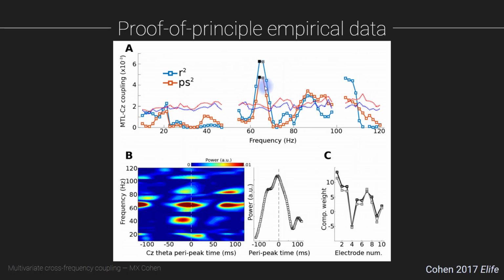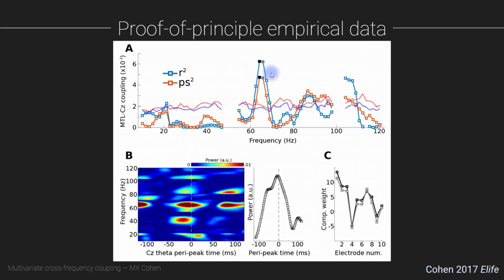So here you see the results of this multivariate cross-frequency coupling measure. It looks like there's some nice peaks here around 65-ish hertz. Maybe some other cross-frequency coupling here, although that's a little bit close to the line noise frequency. And here what you see in the dotted lines is the statistical threshold based on null hypothesis testing.